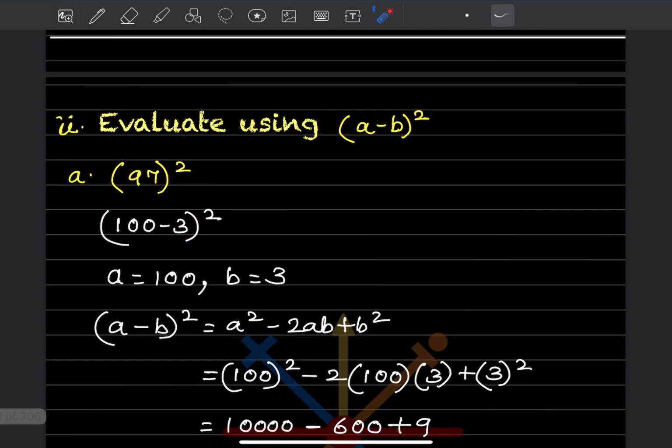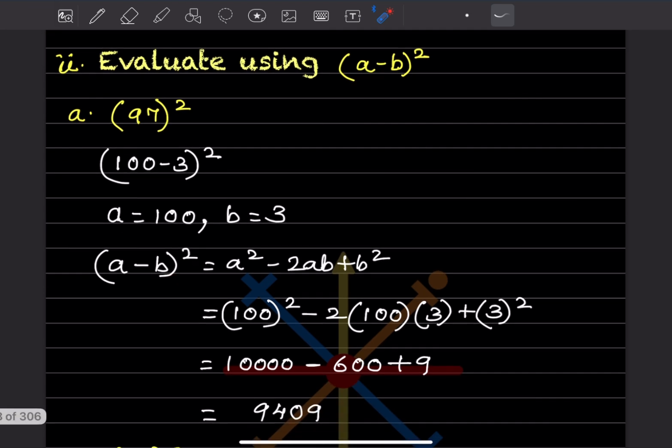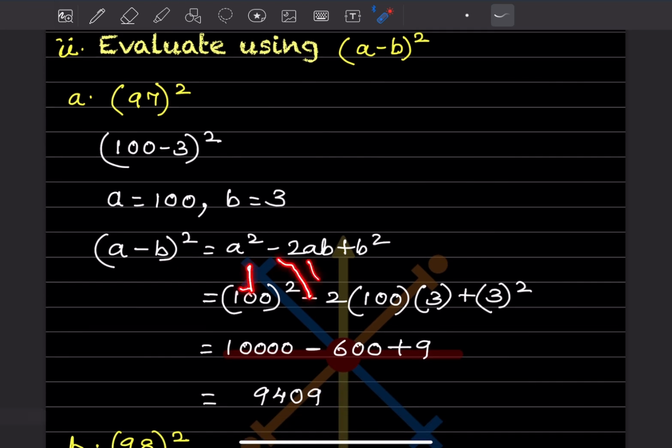Now here, the previous ones you had to evaluate using A plus B square. Now here you have to evaluate using A minus B square. So I told you the formula for A minus B square, everything is the same. Only in place of that plus, here it is minus, the rest is all the same. So this formula we are going to use. So first thing, let us expand this one in the A and B form. For easy calculation, for 97 we can write 100 minus 3. So here A will be 100 and B is going to be 3. So A minus B, this formula you are going to use. So 100 square, this minus is important, 2 into 100 into 3, plus 3 square.